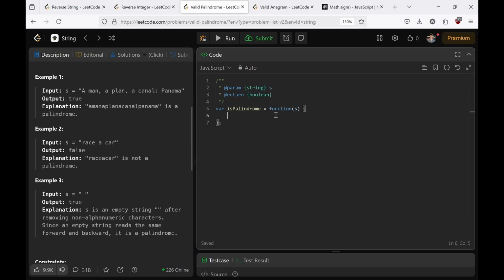Well, the first thing you gotta do is make it into just a vanilla array. Let my array equal S dot split, split it on nothing, and then we can dot replace.